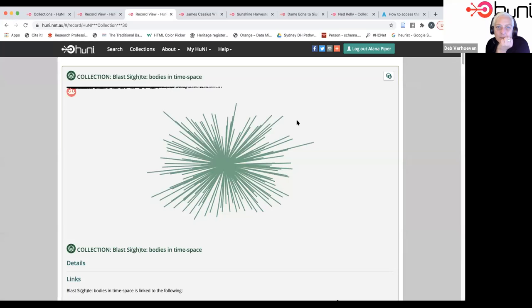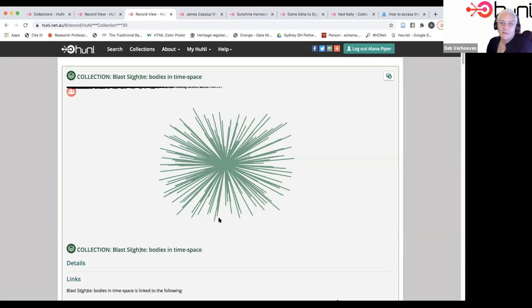So this collection was built by a scientist. So it really was one of those, let's just put everything in a box. And you'll see that HuNI struggles to actually return or render, while we're all on Zoom, the proliferation of results. But what this meant was we then sat down and had to think about how we might use the underlying technology, which is what's called graph technology, to enable people to find ways to simplify pathways without reducing complexity. Again, another facet of the humanities. We quite like complexity. We don't want to necessarily reduce complexity. We want to preserve it, but sometimes you need a pathway through it.